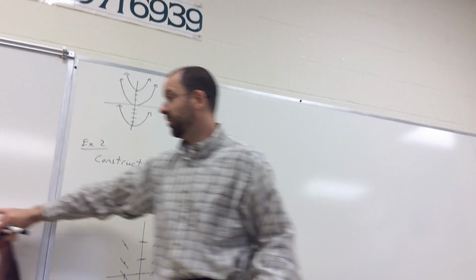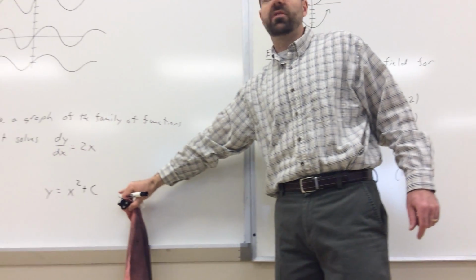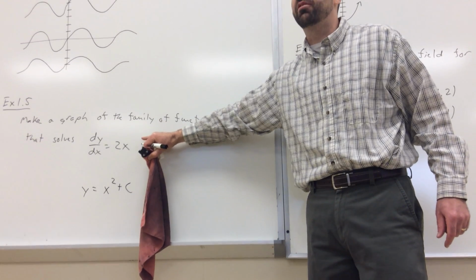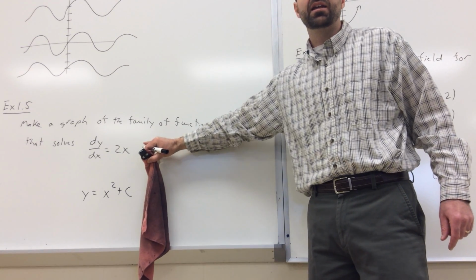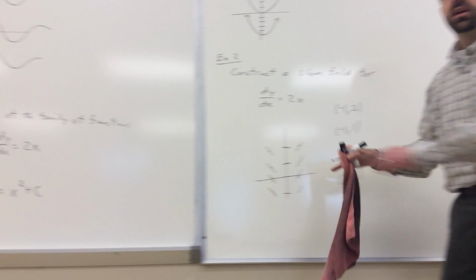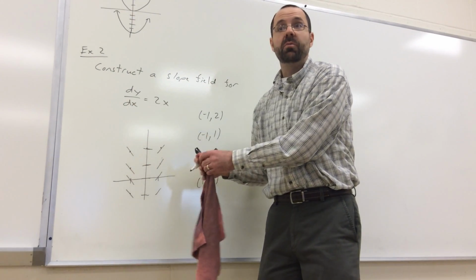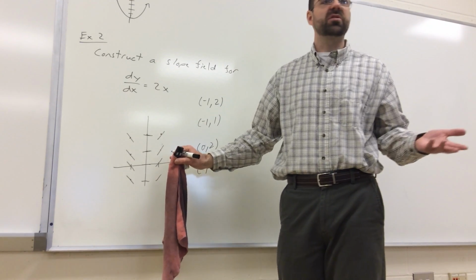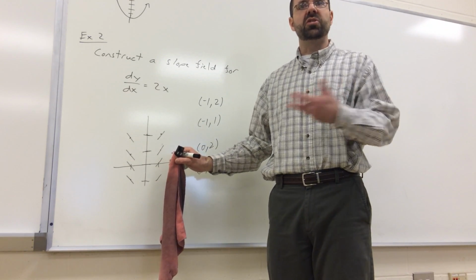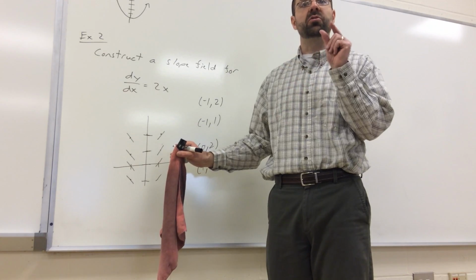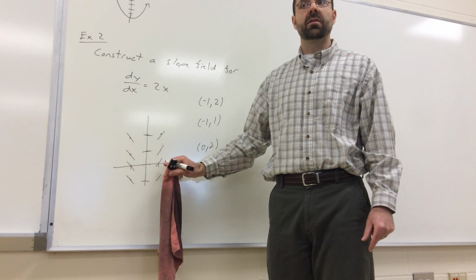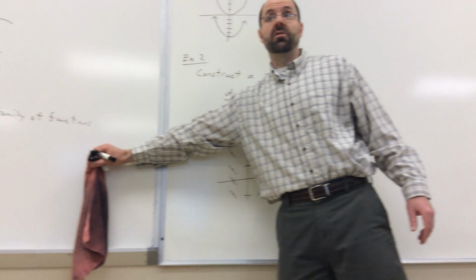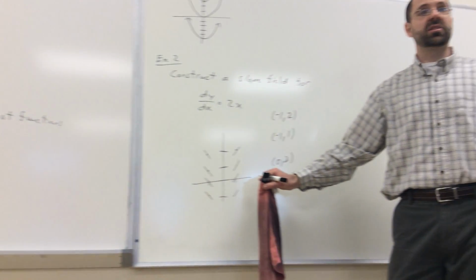Now on this derivative, we could take the antiderivative and solve it, right? But maybe there's a really hard antiderivative that you don't know how to do. Then you could make the slope field and trace out the answers, and that would be another way to solve. So the real purpose of the slope field is, once you get the slope field, if you trace it out, then what you've traced is a solution. So it's another way to solve. You can solve by taking the antiderivative, or you can solve by making a slope field.